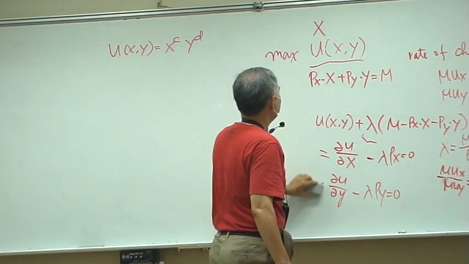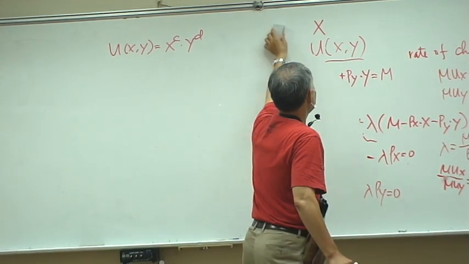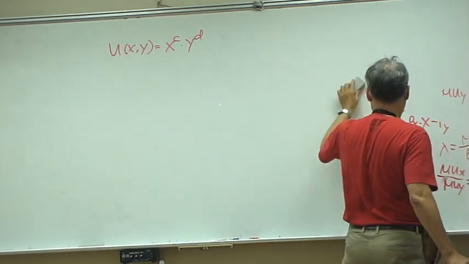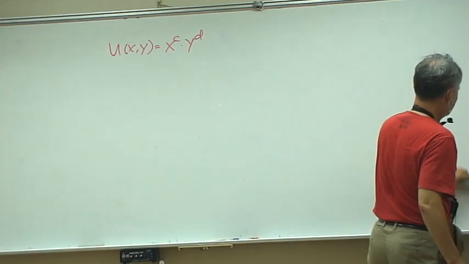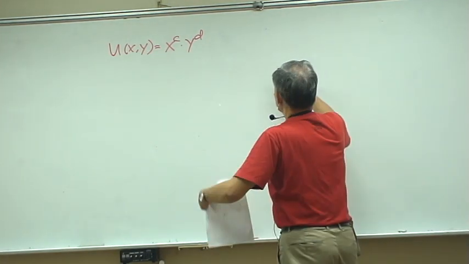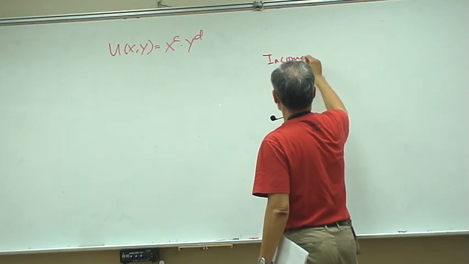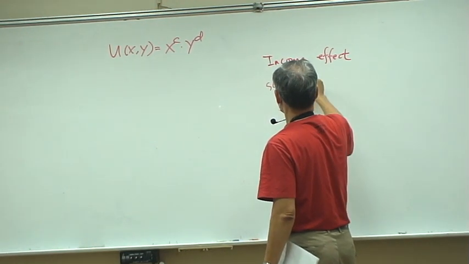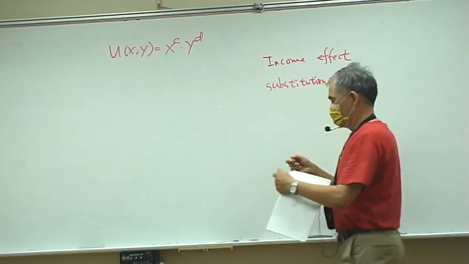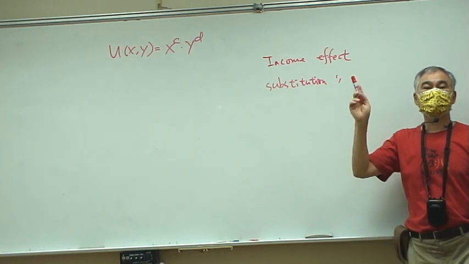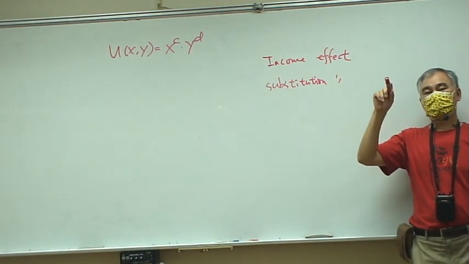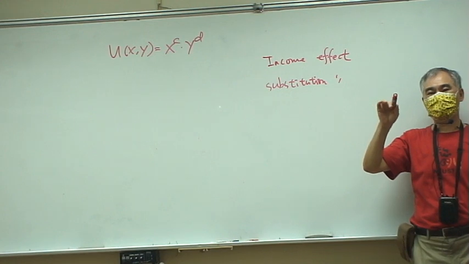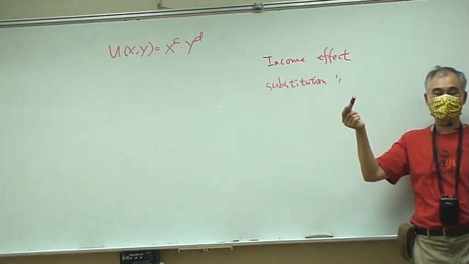Okay, now we get to income effect and substitution effect. So we have income effect and also substitution effect. When we want to measure, remember we talked about this, right? When we want to find out what changes in the market, usually we have to assume something does not change. That's called other things being equal.